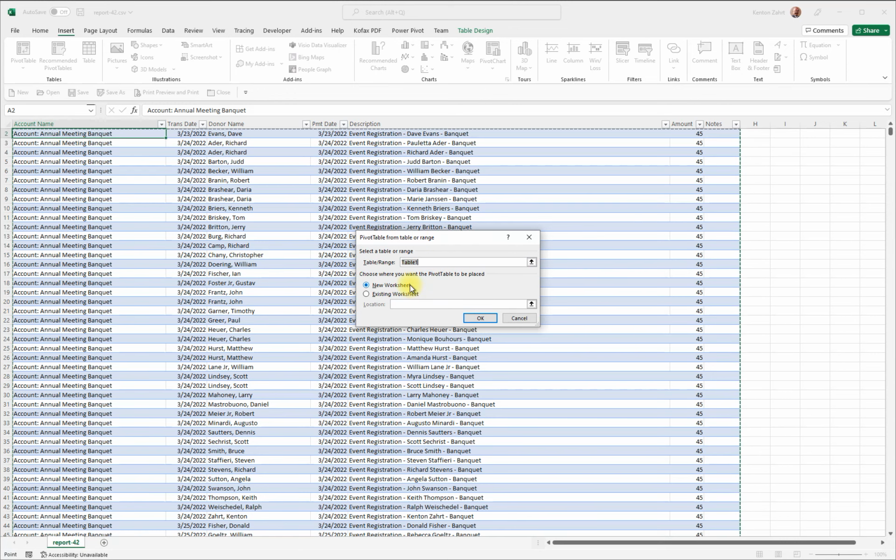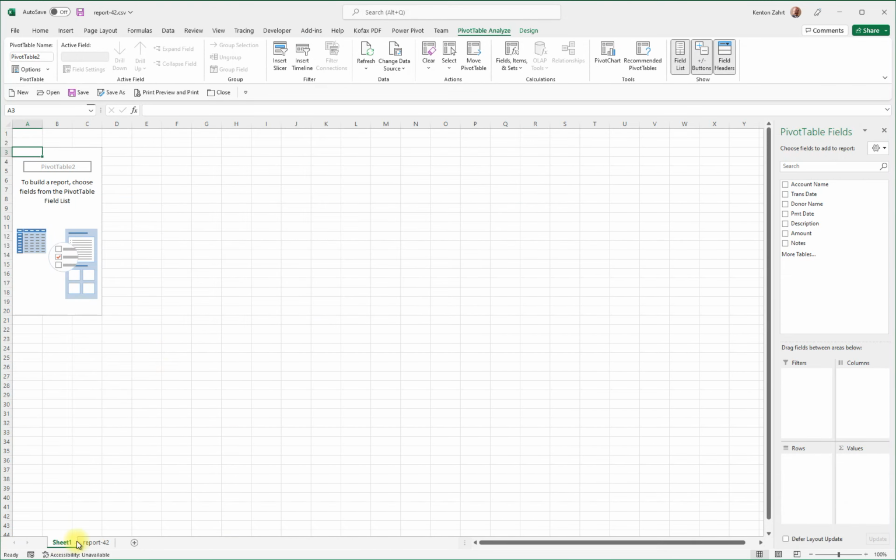We'll go ahead and put it in a new worksheet, which means Excel is going to create a new worksheet for me and put the pivot table into it. So I'll click OK. And we can see now that Excel has added a new sheet, sheet 1. It has started a pivot table for me, and it has selected a cell within the pivot table. And whenever a cell within the pivot table is selected, the pivot table fields dialog exists here on the right hand side. And this is what we're going to use to build up our pivot table.